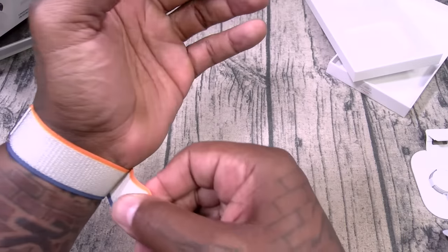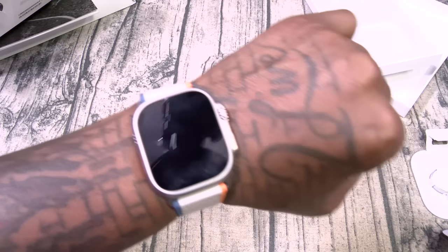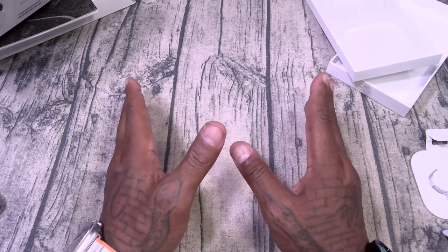Yeah, this was one of my favorite bands from the original Ultra because of this little Velcro right here. You get the perfect fit. Let's wipe it down. Okay, Apple Watch Ultra 2, just as big, even brighter. And this is why I like it better than the Galaxy Watch. This is just a preference for me.